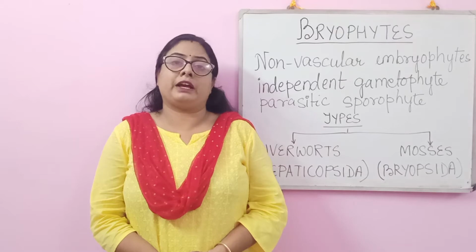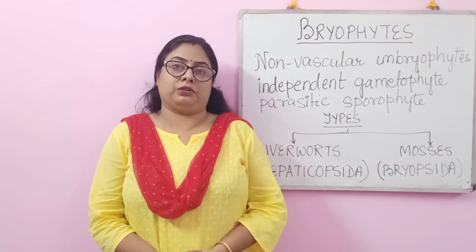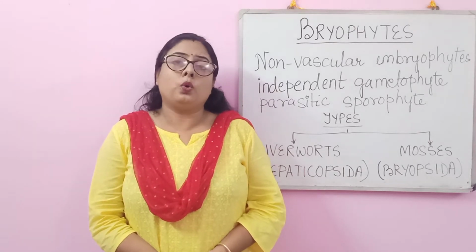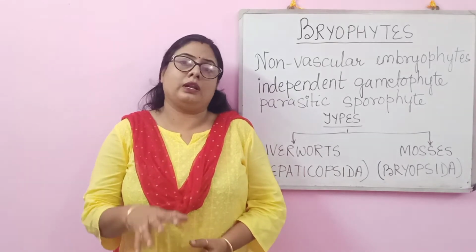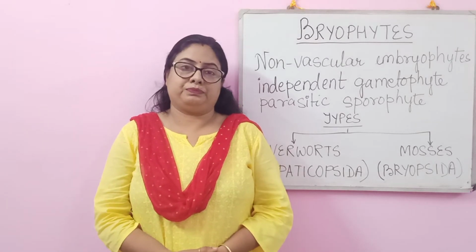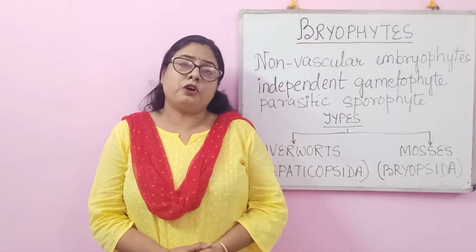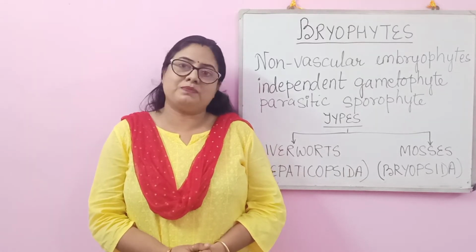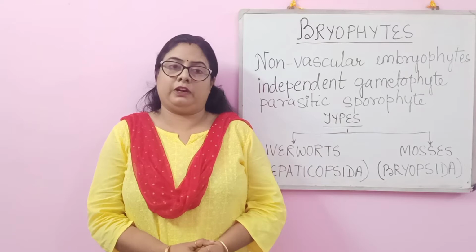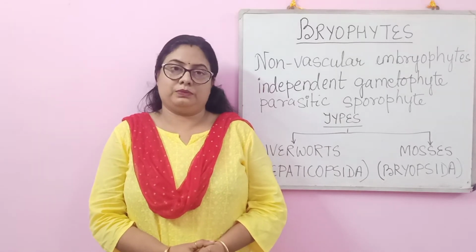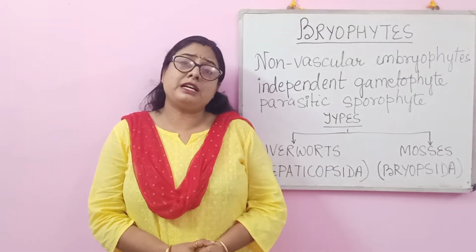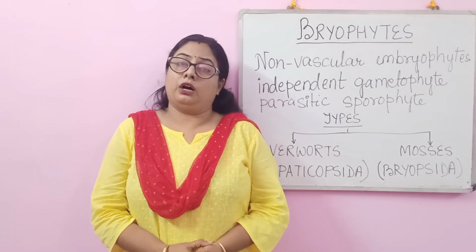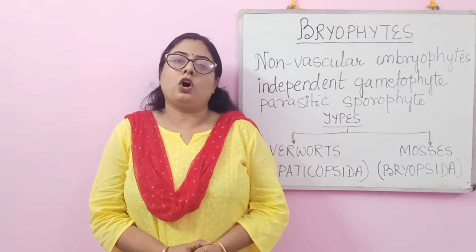They may have rhizoids, a root-like structure for absorption of water and holding them to a solid surface. The plant body may be thallus, that is made up of an undifferentiated mass of cells, or leafy or foliose. The vegetative reproduction is through fragmentation, budding or gemma.